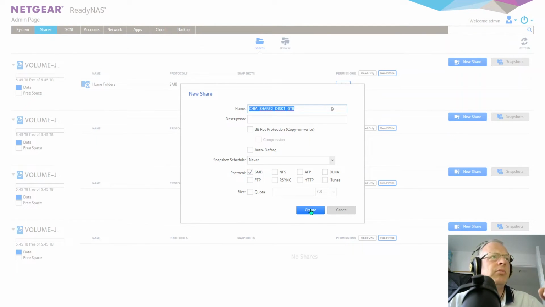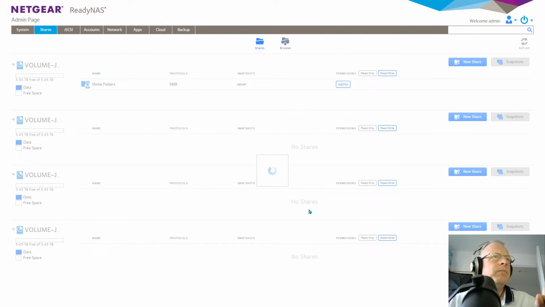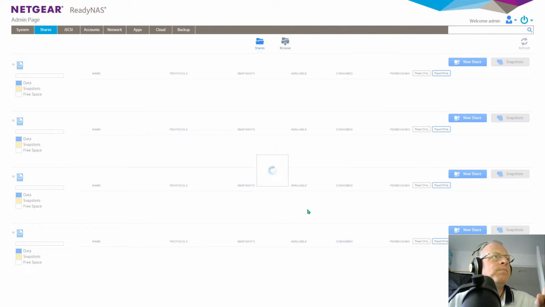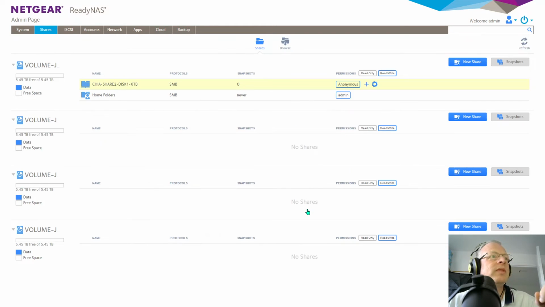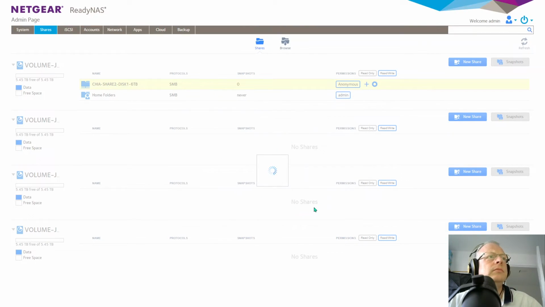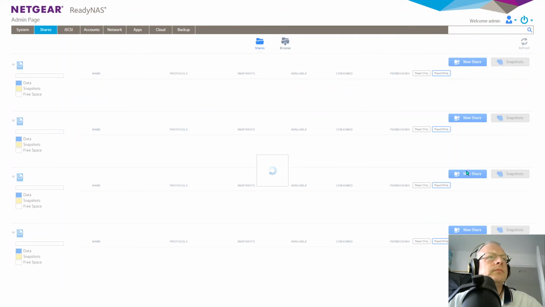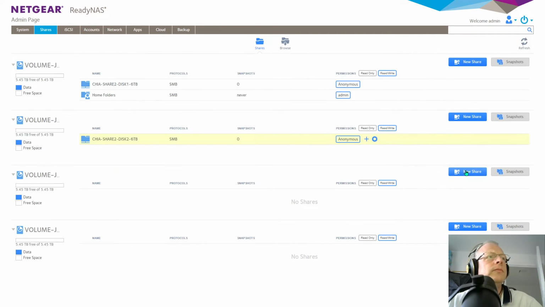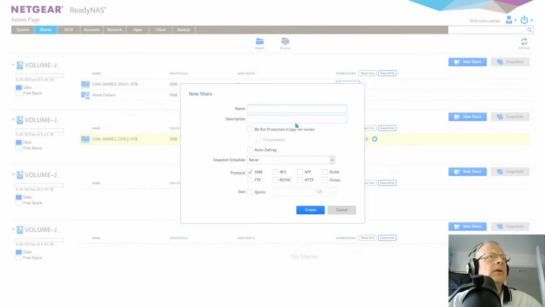Leave it on the SMB protocol. No other options chosen. And there's my share created. So we'll do one on the second disk now. And then the third.